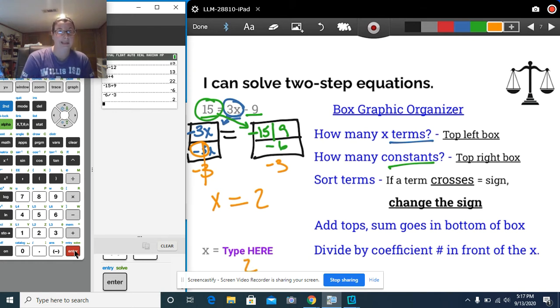Now again, that looks like a lot of words, but the steps are really simple. You create 2 boxes on either side of the equal sign. On the left side, all your x's, or numbers with your x's. On the right side, all your numbers. Then you add them up and simplify them, and you divide by the number in front of the x. And there you go. That's all there is to it.